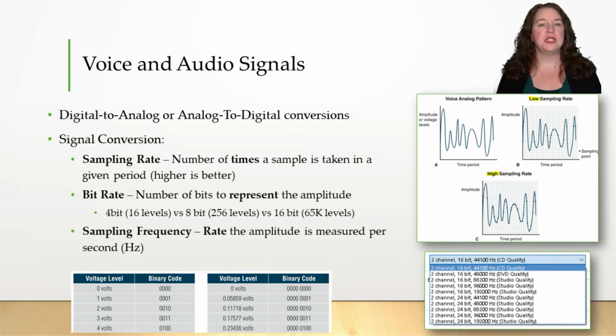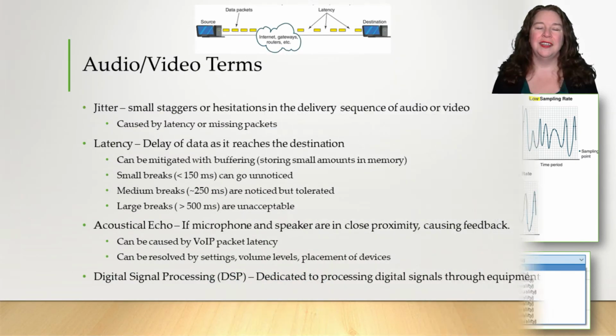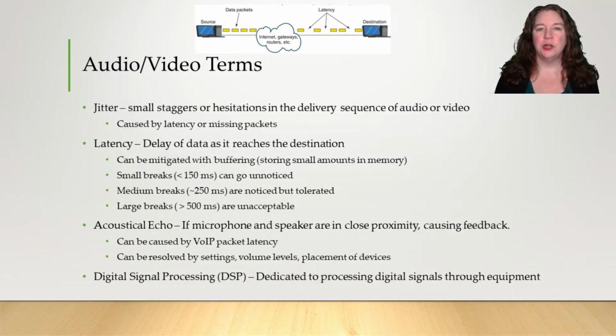So you can get up to some pretty significant amount of hertz. However, there is a drawback to going to higher hertz. When we're talking about our audio and visual terms, these are just words that I need you to understand. We're going to use them frequently when we talk about both audio and video, so I need you to make sure you understand them. First is jitter.